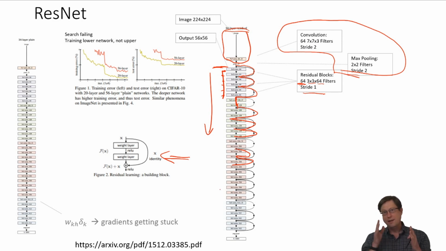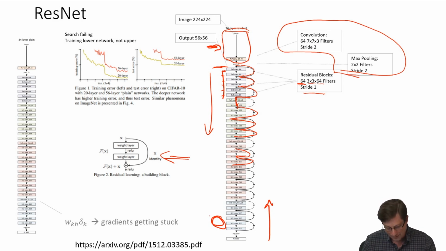So instead of having all 34 of these layers being relevant to getting signal back from the output to the input, you've created a chain where nothing's in the way of getting from the output to the input. And so you can immediately start making reasonable updates to these parameters at the beginning of the network while you're simultaneously making updates to the parameters near the output of the network.